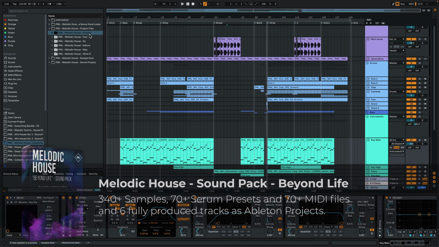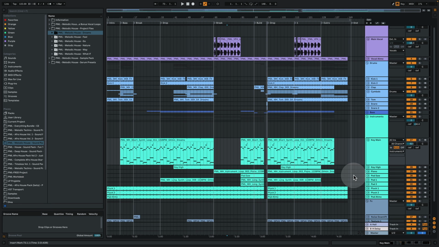And so we have a fully arranged track here lasting around 5 minutes, reverse engineering the style to learn the thinking behind the style and apply the techniques to our own music. And we're starting with an intro.